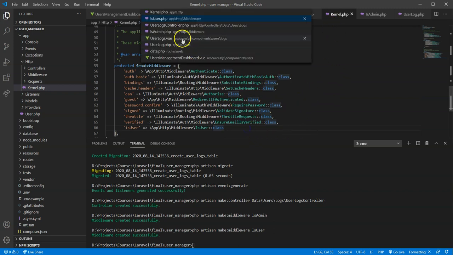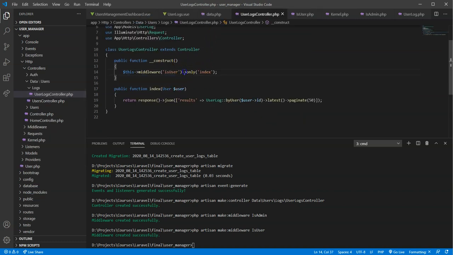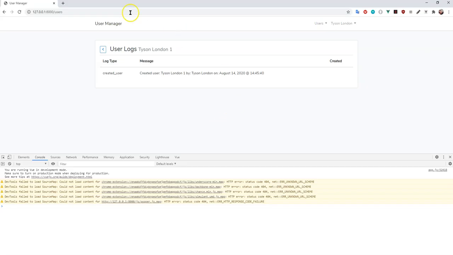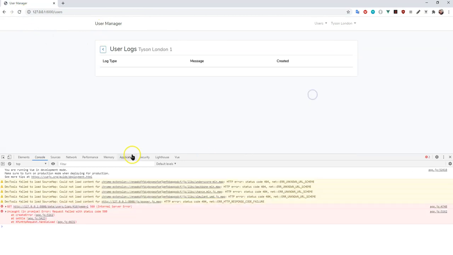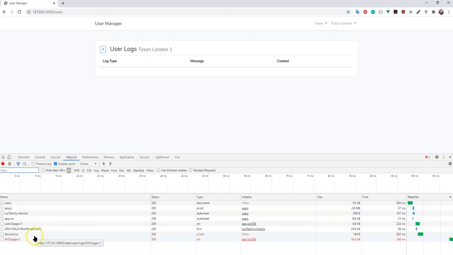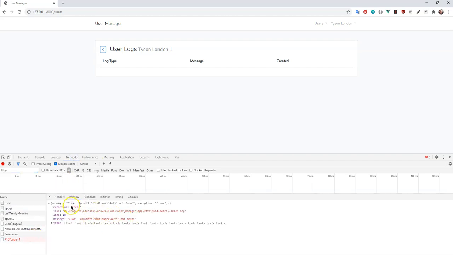Now we can go check this. We'll say user logs controller. isUser only on the index there? So isUser, or it's going to test to see if they're an admin as well. Let's test this route. And here, make sure that we can still retrieve our items. Error code 500. Okay. Let's find out. We go to network. We can go down here to view it. Exception error not found. Auth.